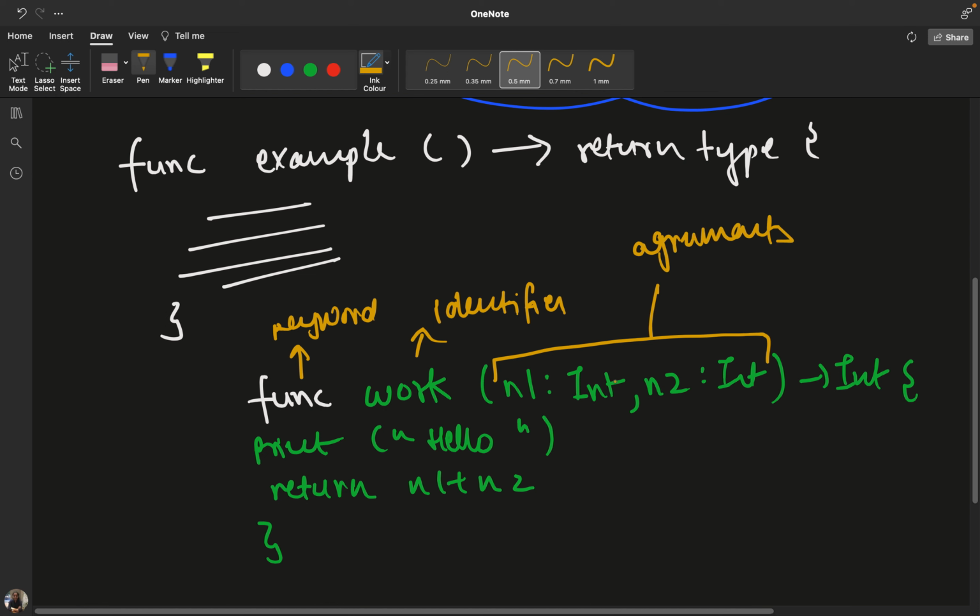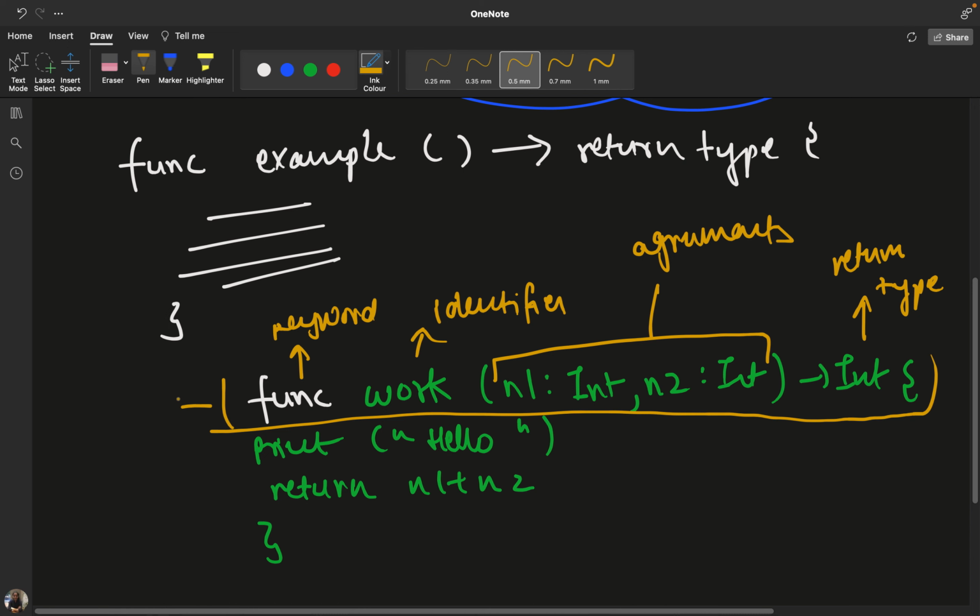They could be any number, anything that you want, and this is the return type. This entire thing is known as the function prototype. You can say function prototype, or some people call it function signature. It's up to you, both are the same.